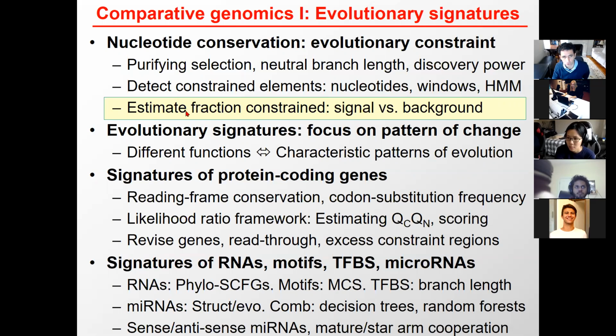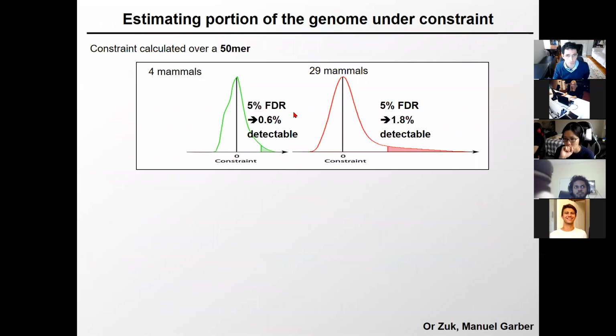And now we can also use that to estimate the fraction of the genome that's constrained. Namely, even if we can't detect an individual nucleotide, we may be able to detect the fact that across the entire genome, there appears to be more constraint than what you would expect by chance. So the idea here is that we're going to be looking at the distribution of evolutionary constraint. We can measure constraint either through omega or through pi, through the rate or through the pattern of conservation. And then based on the distinction between these two curves, recognize how much conservation is actually detectable.